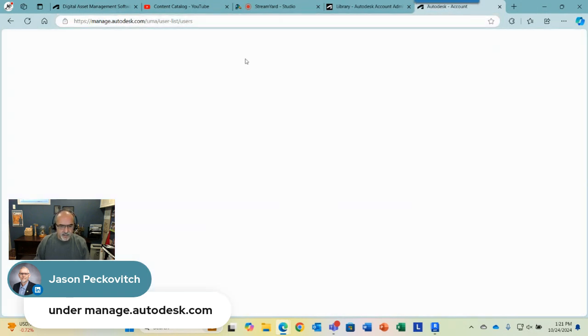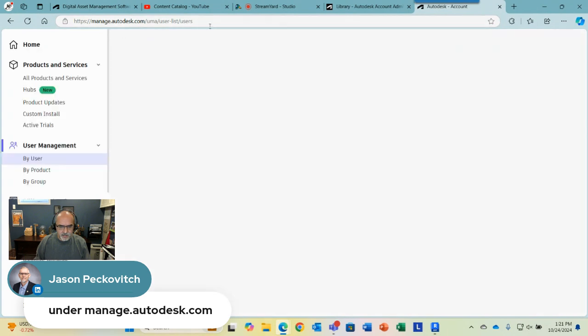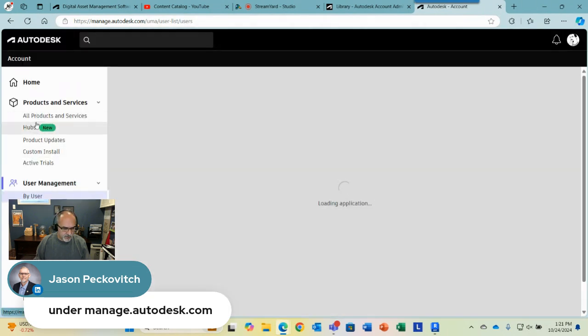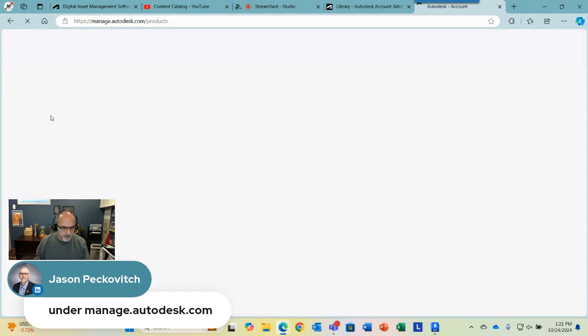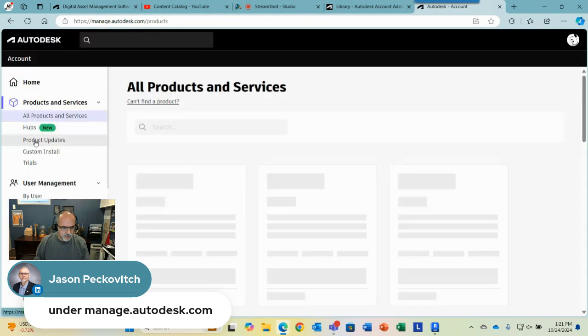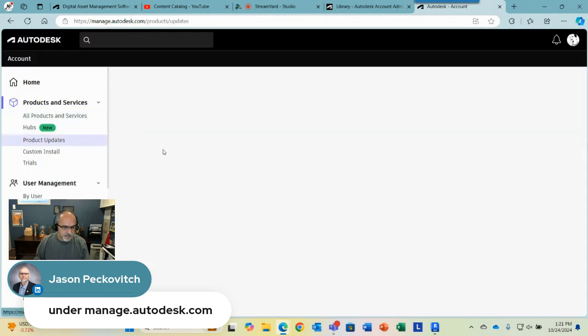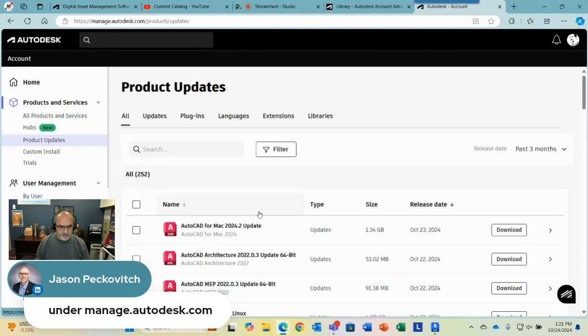Manage.autodesk.com, and then you would go to your products, or possibly product updates, right? And you should see the extensions here. But it would take too long for me to install it here live. So I don't think I'll do the install right now, but let me just search for it.